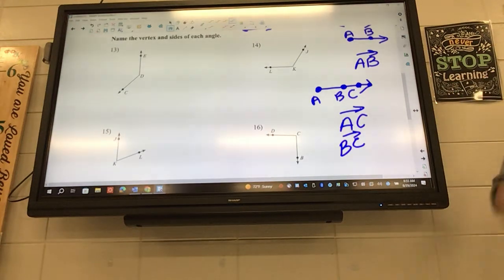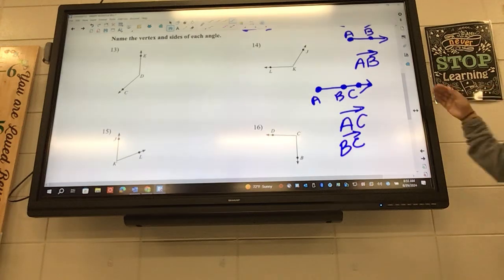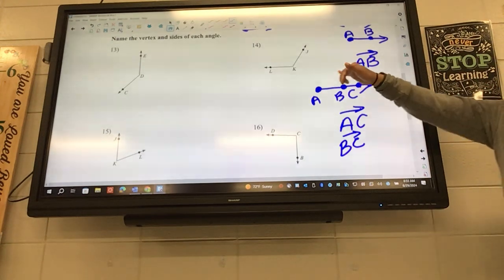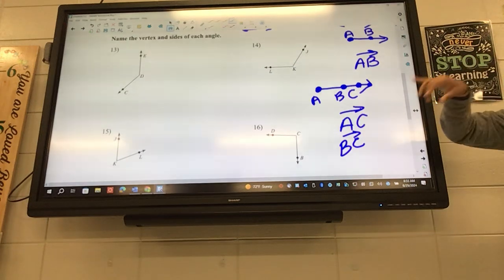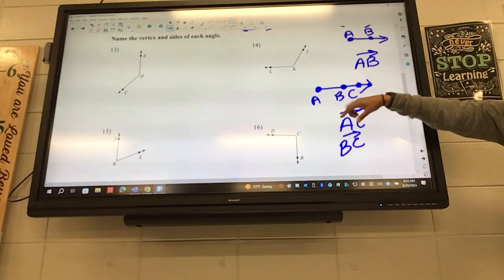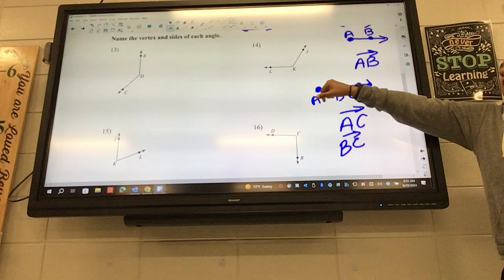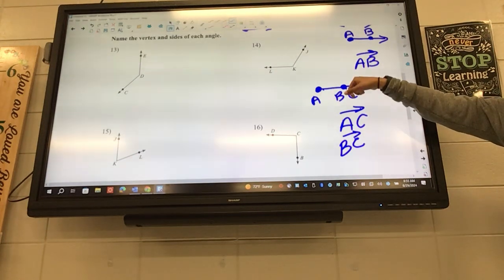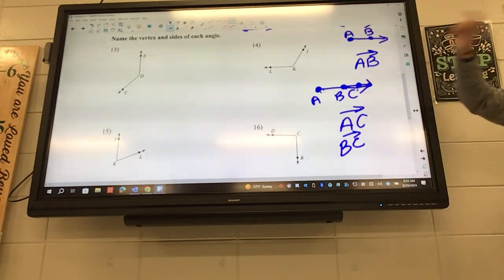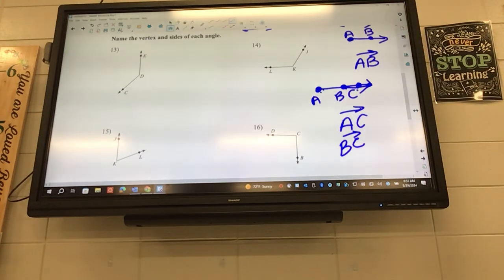Take a second and really think about what I'm saying. Look at the picture. We cannot go backwards, and you cannot start at C because you need 2 points. So when we do a ray, if I would change this to X, Y, Z, wherever, you can pick the starting point, but your finishing point has to be the last point that it goes through. So I cannot do A, B, because it still runs through C. Yes, sir? So then for like 13, would it be like EC, because they're like 2 arrows? That's what we're going to talk about.